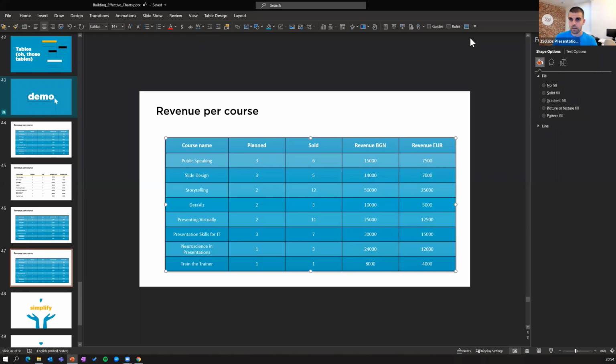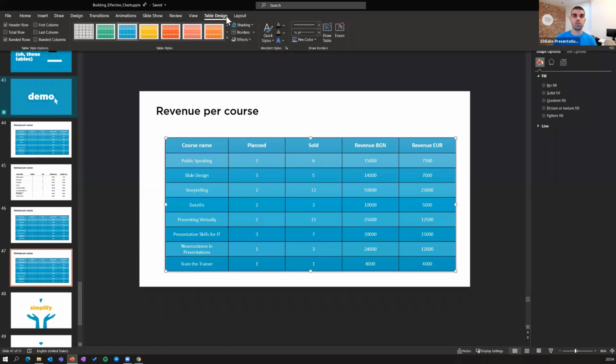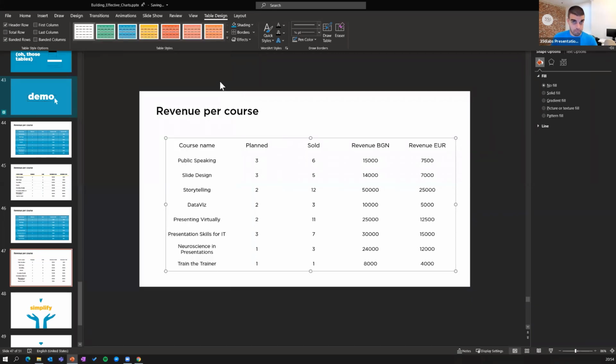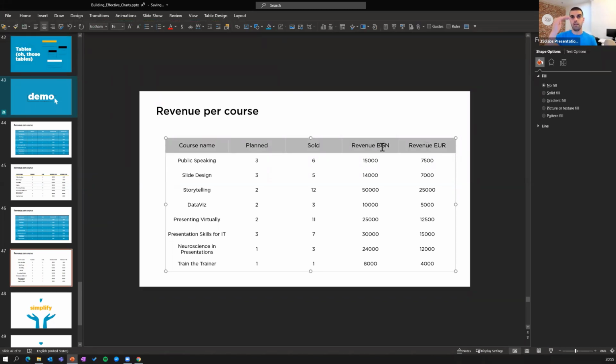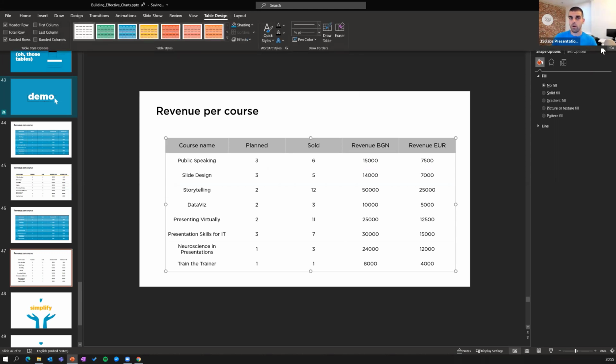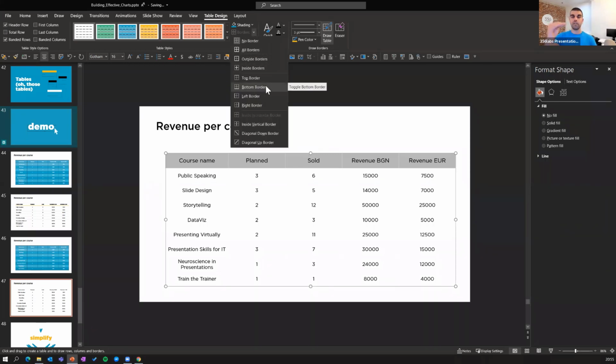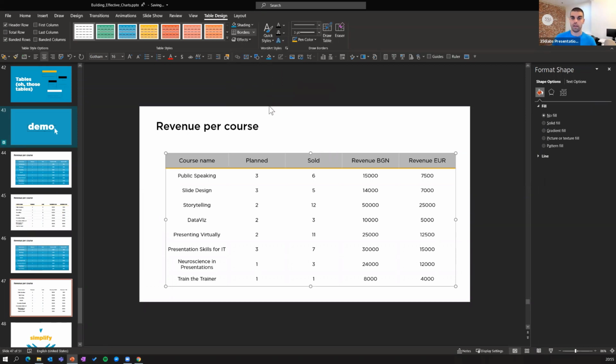Now, if you look at how a designer works, let me hide this for a second. They're going to remove the color on the first step. The first step that the professional designer should do is remove the color of the whole table. So from the table design, they are going to choose a style, which is the first one on the left-hand side. Now it looks scary, right? Kind of scary. What they're going to do afterwards is separate the column names from the other data. So they're going to go to the table design and say, give me a bit thicker line, let's say 3 points. Give me another color, the orange color, let's say, based on our brand. And let's put a border underneath the selected row. So that's how I can put that line here, right?